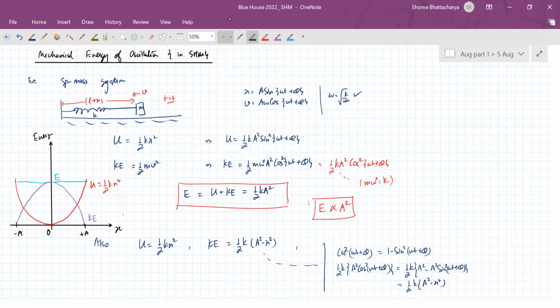Sir, will this graph be parabolic only for a spring mass system or for all the SHMs possible? It will be for all SHMs, and we'll do the proof of that in a bit. Right now, just take it from the example of this simple spring mass system, a horizontal spring mass system. For example, if we have a vertical spring mass system, then the way we express the potential energy will be a little different, because it will be the sum of gravitational potential energy and spring's potential energy. But again, it will ultimately come out to be a similar kind of expression. It will be quadratic.